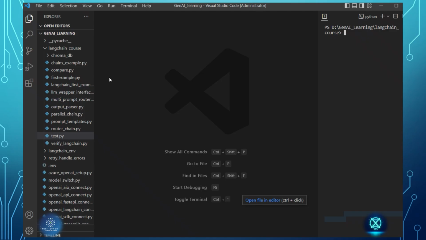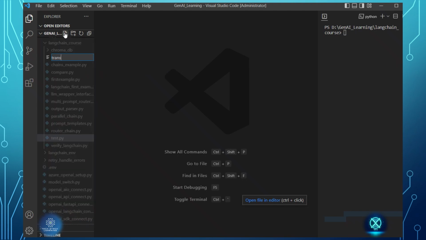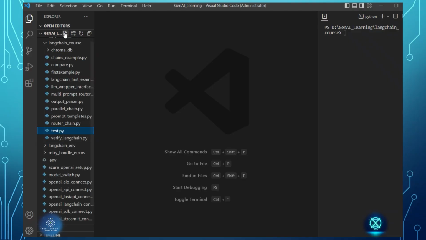Okay, now let's see the actual live coding on what features and use cases we can develop using this transform chain. Let me create one file called thought.py.